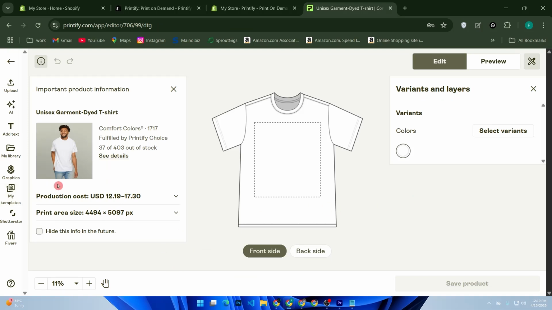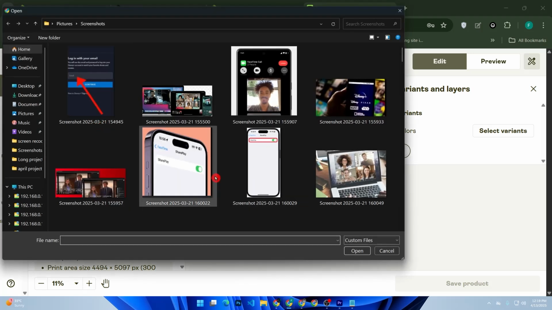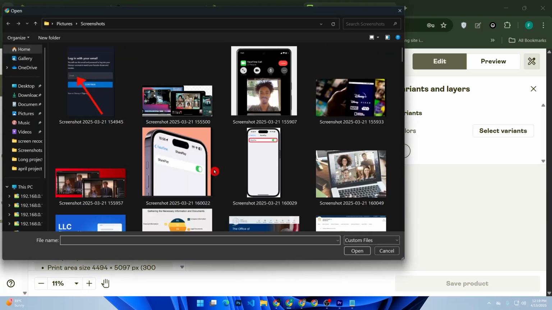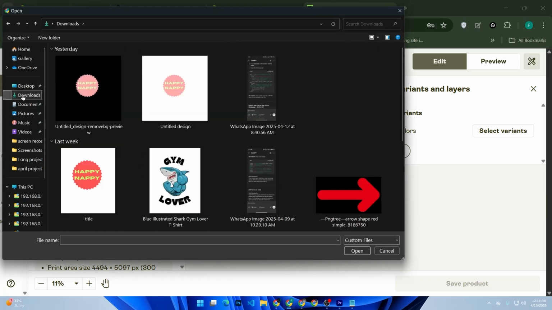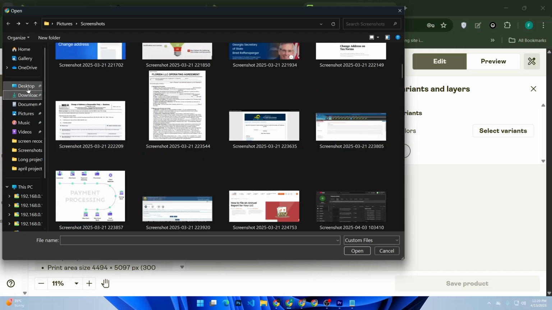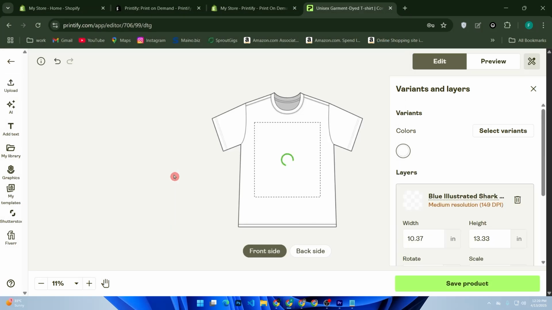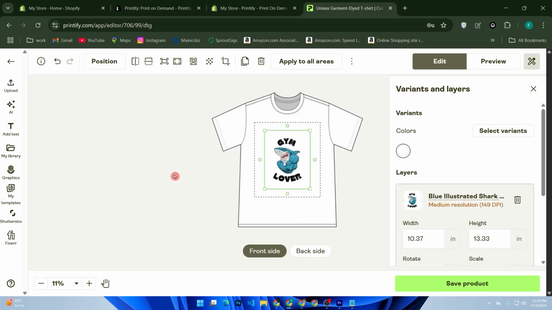Now upload your design from the upload section, then my device, then select your design from here, and adjust the design on your product.